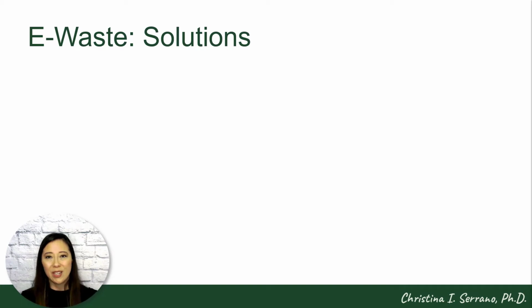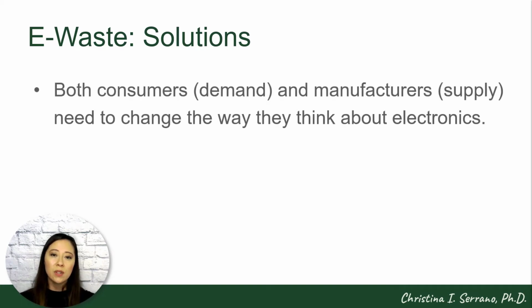So what are the solutions? One idea discussed in your book is that both consumers and manufacturers have to be a lot more thoughtful and change the way that they think about electronics. So it's an issue on both the demand side and the supply side. On the supply side, can we manufacture components that have longer life cycles? And then there needs to be some serious consideration given to the end of life cycle of these products so that they are disposed of and recycled properly.